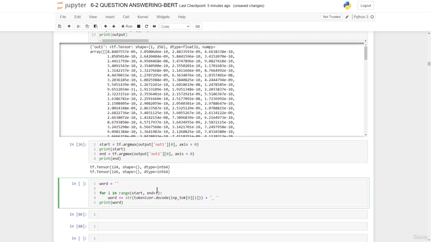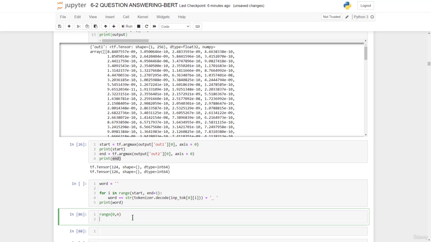Basically it's this. And since Python goes from, say if we have the range of from 0 to n, Python will go from 0 to n minus 1. So that's why we go to n plus 1, so that we go from start to end. And then with the input token, we shall get the ith value.